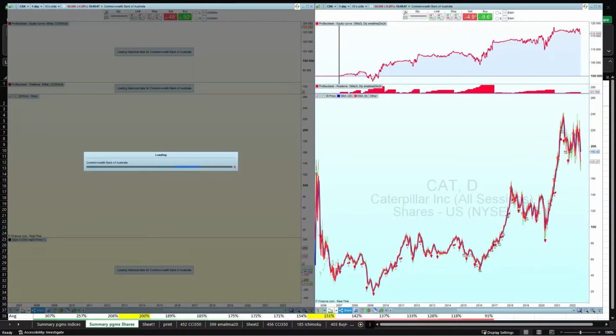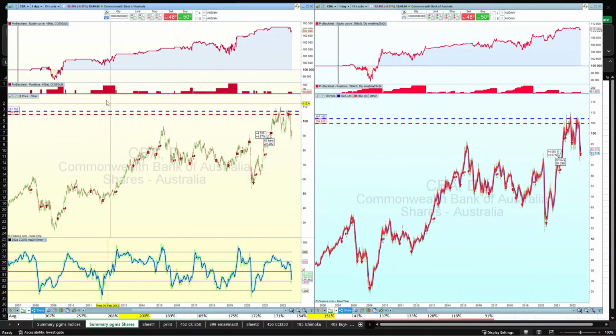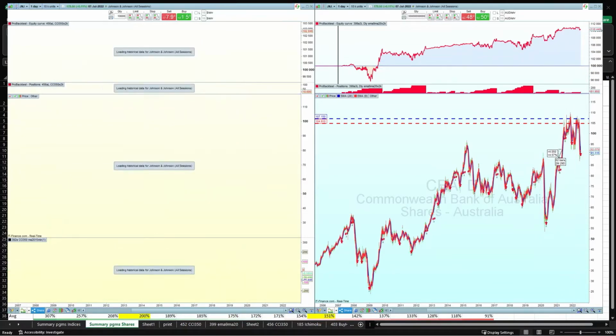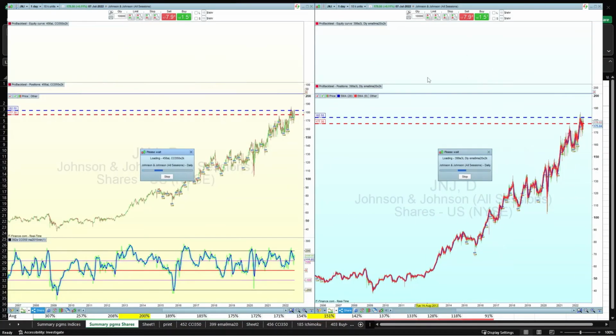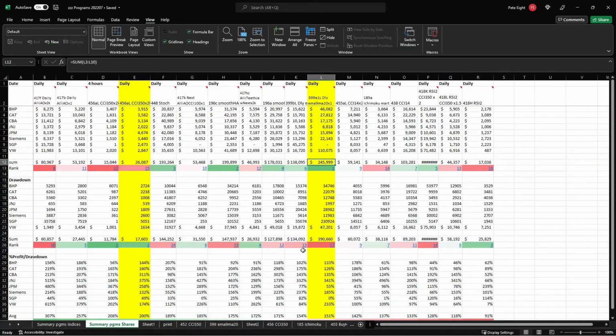Commonwealth Bank of Australia. Again, a few trades made. Rewards of profits of 2,800. This one brought in 10,400. So I can see the pattern, obviously. This one brings in higher profitability. This one brought in $2,000 over the period. This one brought in 7,800. So again, I don't want to belabor the point too much, but I just want to show you again.